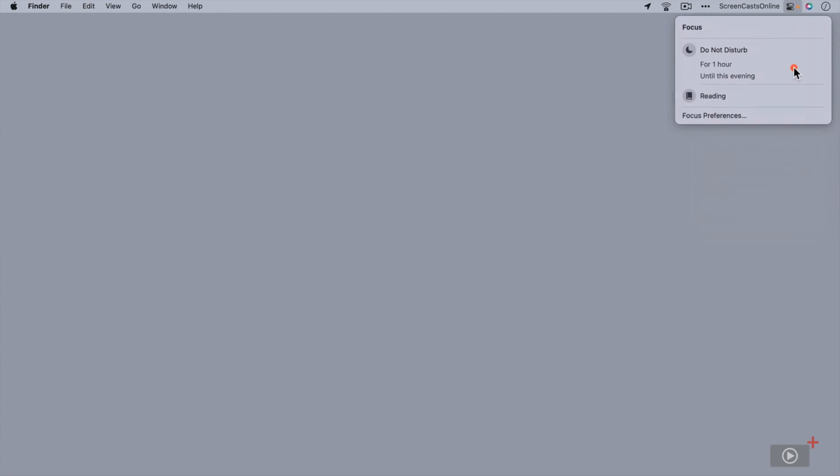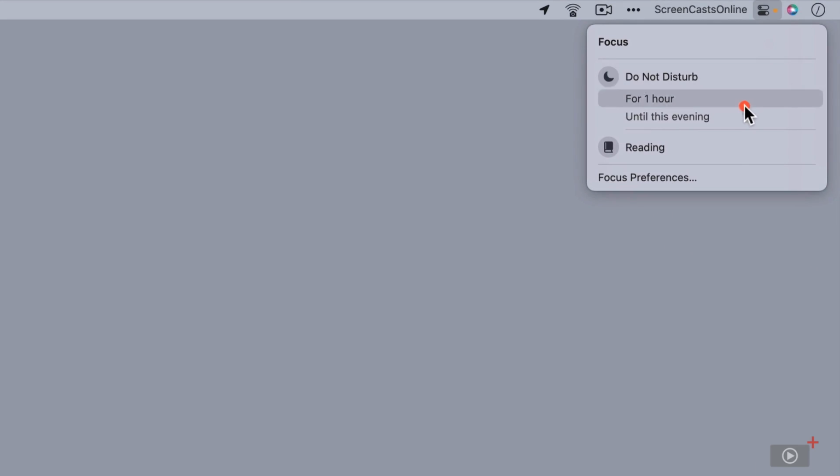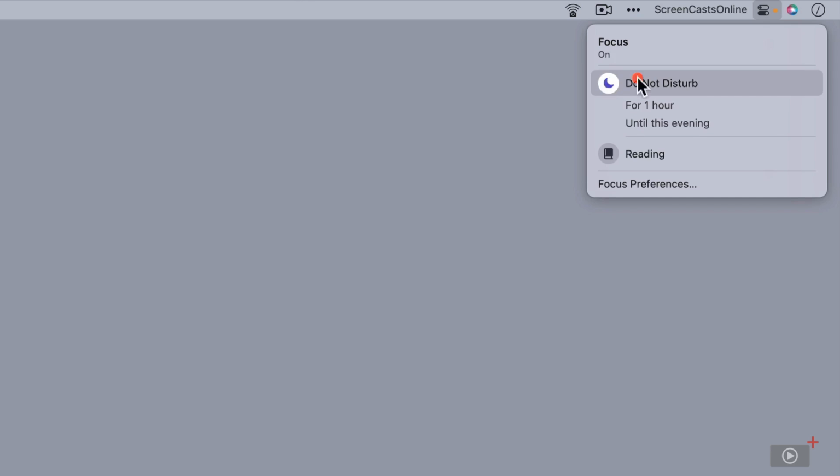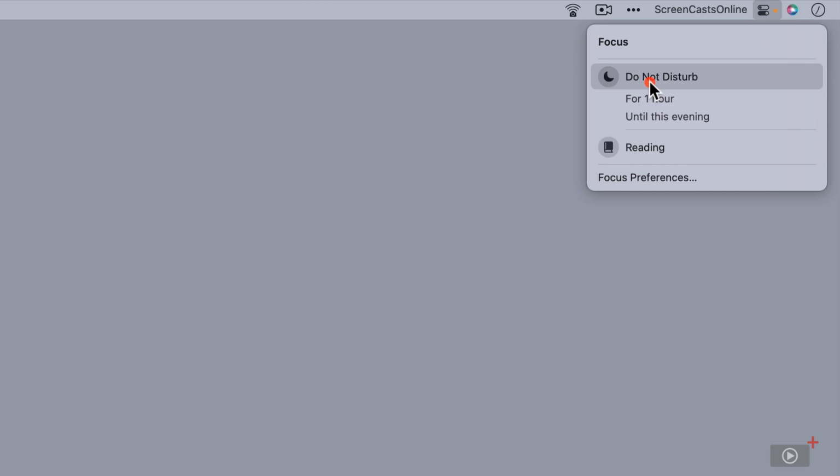If I just click on here, we've got a Do Not Disturb facility. So this is the same as Do Not Disturb previously. It will switch off all your notifications completely. I think it will still allow certain calls to come through from VIPs, but basically if you just want to go into a Do Not Disturb mode, you can switch this on from here. If I just click this once, you'll see this highlights, and up at the top we've got this focus is switched on. I can switch it on for an hour or until this evening, so it's on till 7 o'clock. If I want to switch it off, I just tap again.